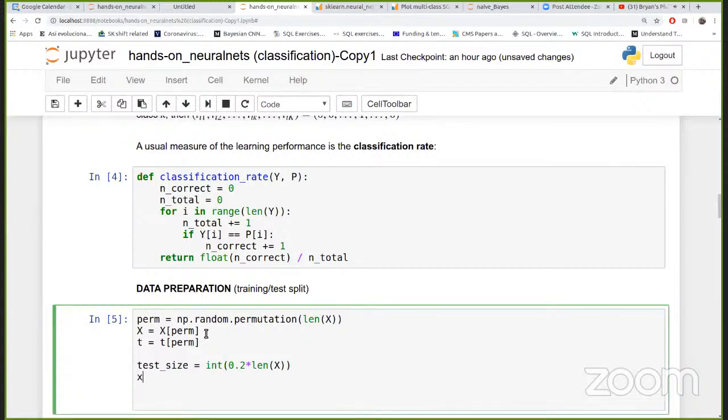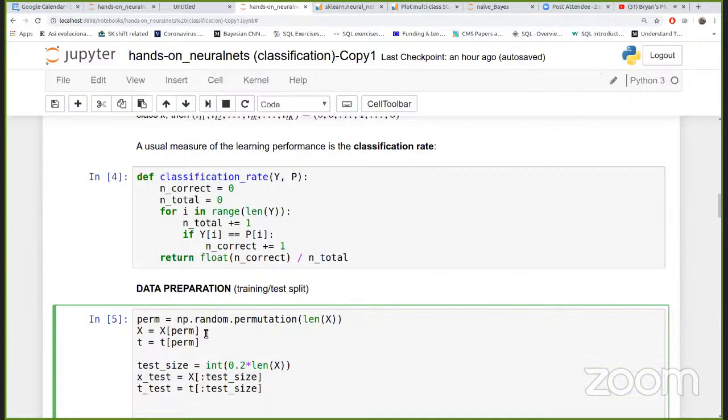And then I define the test as the first 20%, and let me also put here the output, the output is T. And then the train, right?